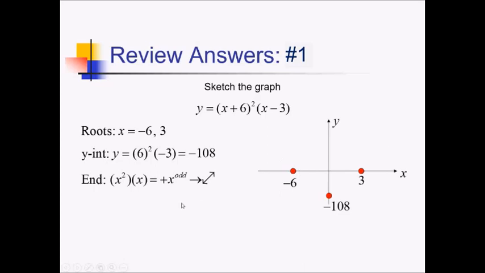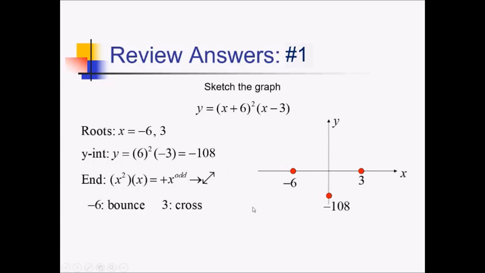Now, we also need to figure out what we're doing at each root. Remember, there are 3 things that can happen at your x-intercepts. You could cross straight through, you could bounce, or you could go through but in a flattening fashion. And that's going to depend on the multiplicity, basically the number of roots of that type you have. For example, at -6, this is a double root because it came from a squared parentheses here. So double roots are going to bounce, and single roots, like the 3 that comes from this x minus 3, are going to just cross straight through. Now, if you had a triple root, something that had the third power here, then you would be flattening.